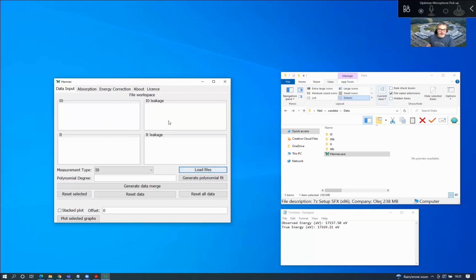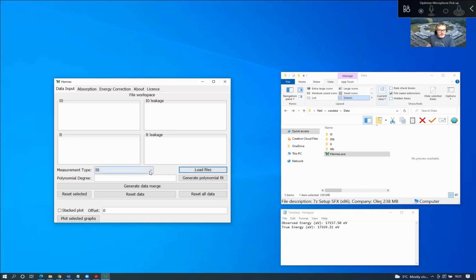We also have workspaces for I0 leakage and IT leakage, again collected with the sample and without the sample, with a large detector offset. And sometimes the leakage correction can be important depending on the characteristics of your sample, the monochromator, and your spectrum. So the leakage effects are covered in detail in the HERMES user guide, and we'll be working through our examples, assuming that we need to correct our data for leakage effects.